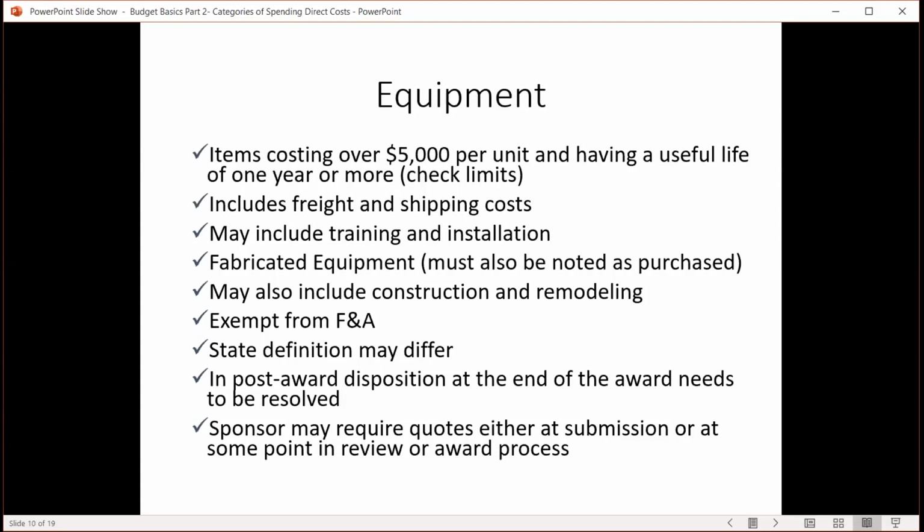Fran, we have a quick question. Okay. So, in case you haven't already covered this, where do the equipment costs that are less than $5,000 per item go in the budget? If it's an equipment item that costs less than $5,000 that you're not going to be combining together into a fabricated item, then those go under materials and supplies.